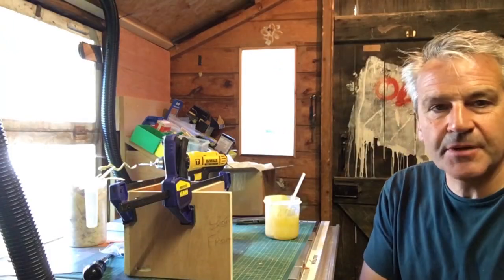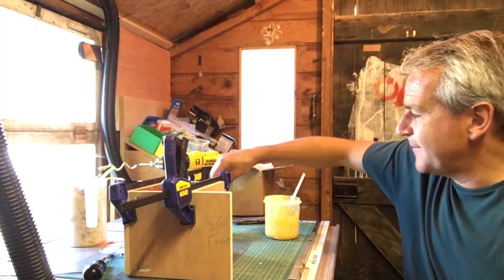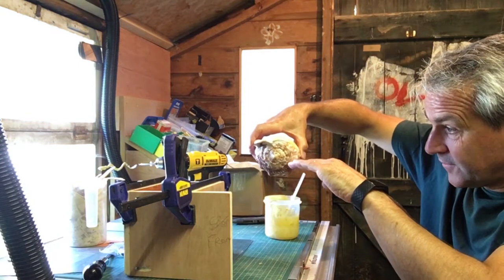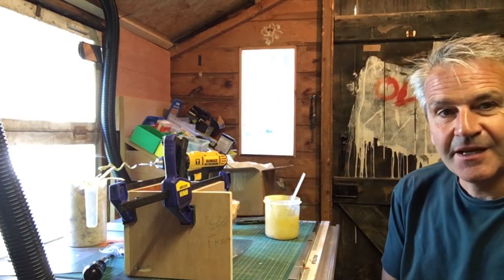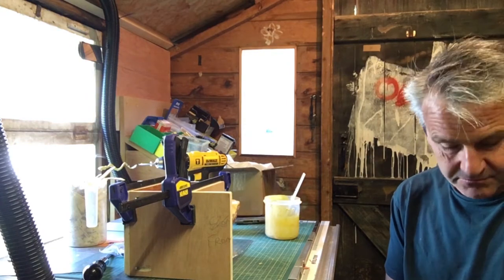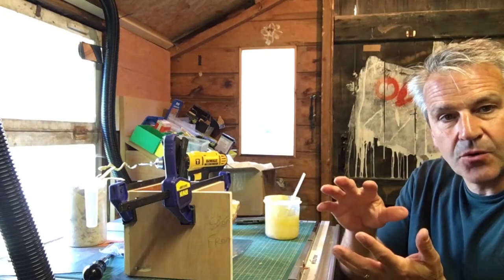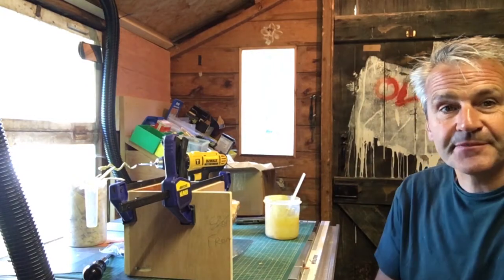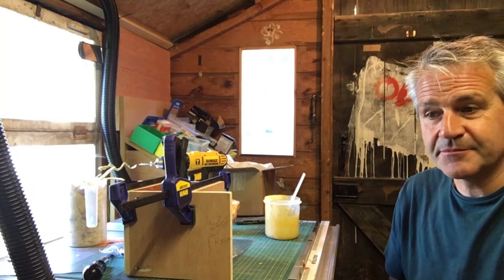The base of the mould is ready — it's still tacky but that's good because it means the next level will stick. So this is the tricky bit. I'm going to pour a small amount, sink it in halfway, then pour the rest around up to this level here. It's going to be very hot in the shed today so I'm trying to get this done early — it's only about half eight or quarter to nine. Get this done so we can have a complete mould by the end of today. I'm going to cast one half of the mould in lead which I can then use to do the other half so that I know it'll fit. That is the plan anyway.